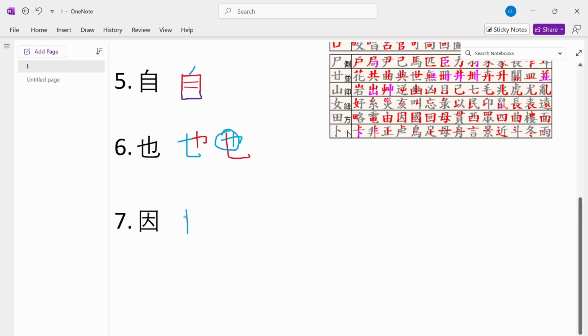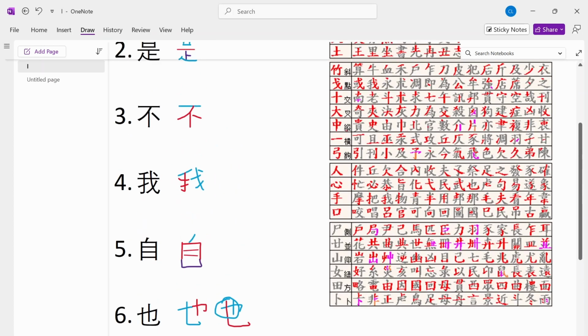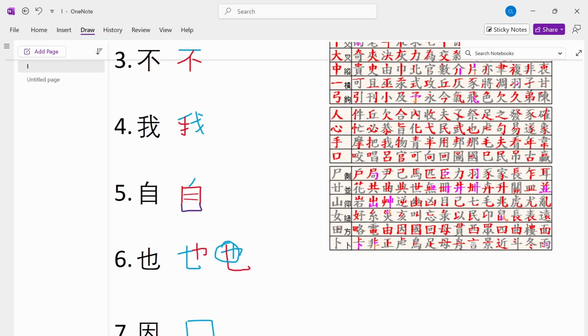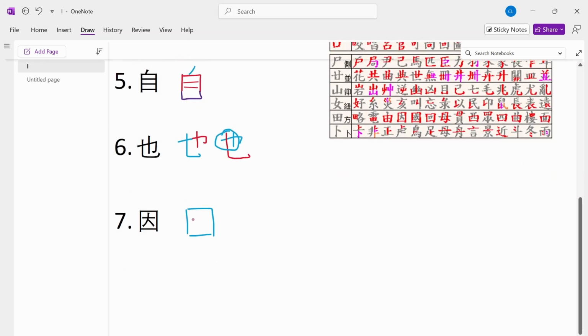Yen starts with a square on the outside. And note that the radical associated with this is Tin and not Hao. Tin is used for squares that enclose other things inside, while Hao is used for squares that are empty. Inside is the radical Dai, making our Cangjie code Tin, Dai.